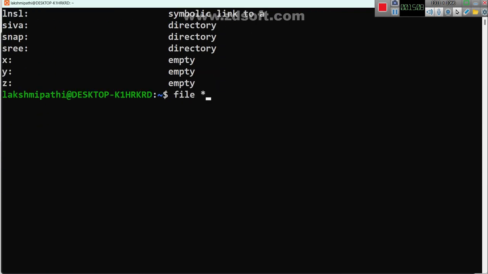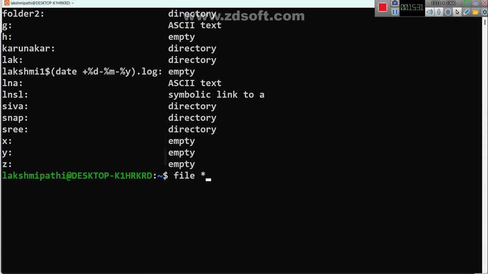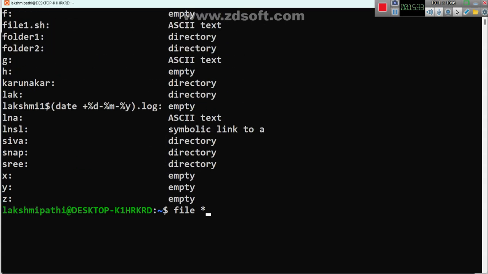This is a very simple command, very easy to understand. It will show the actual type of a file. I hope you got the clarity. After showing the actual type, we can easily recognize whether it is an empty file or a directory file, a link file or a regular file. I said a regular file is nothing but content. If some content is there, it can be considered ASCII text, American Standard Code for Information Interchange.